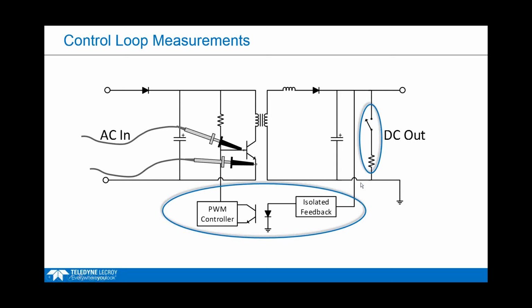And then we want to look at how the feedback mechanism works, where we take a look at the voltage here, and we feed it back into this controller through some isolation. And then the PWM controller says, okay, I need to provide more power or less power depending on the voltage we measure there. And then it's going to decide how it wants to control the gate in order to accomplish that. So it's interesting to have this switch up here because now we can look at how the controller behaves under dynamic conditions, under a step load condition.